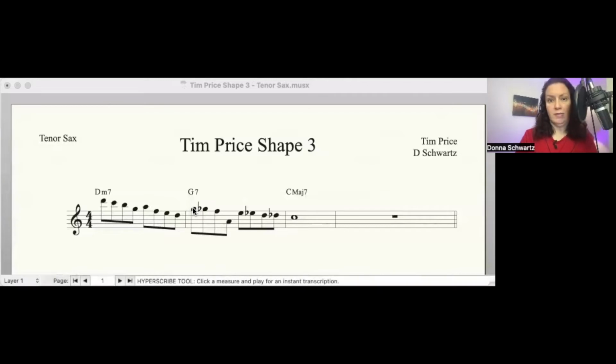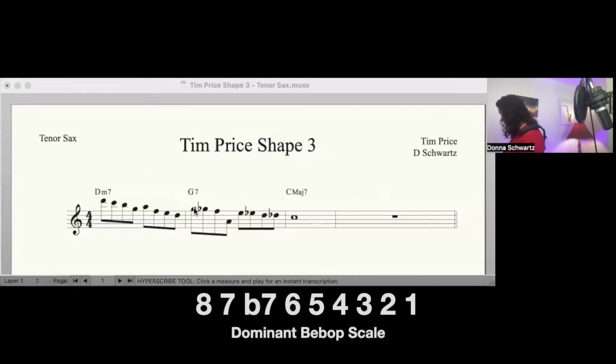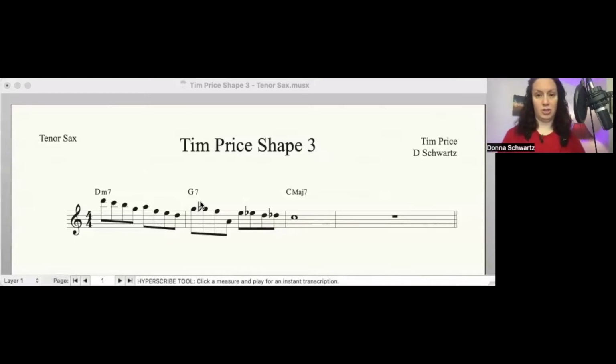This is part of a bebop scale. Okay, so in a bebop scale, actually, let me go backwards. That's the best way to do it. We have the root, the major seventh, the dominant seventh, and then the rest of the notes of the scale. And so he's doing a little bit of that here.